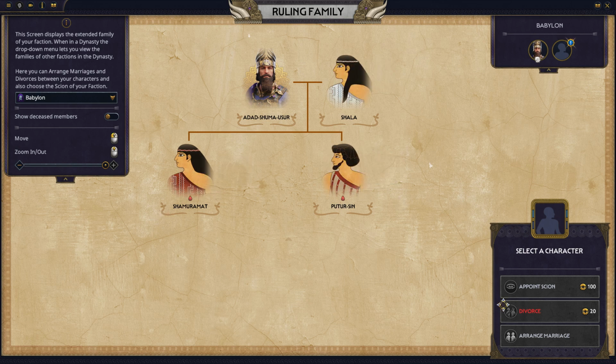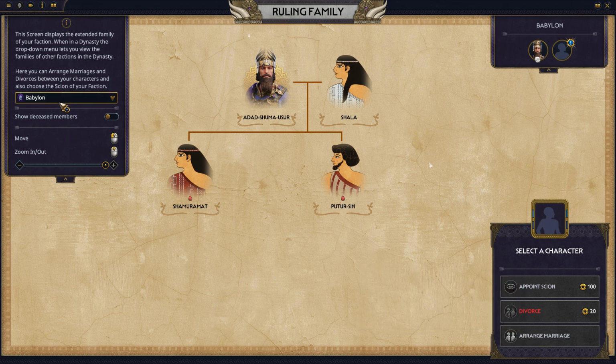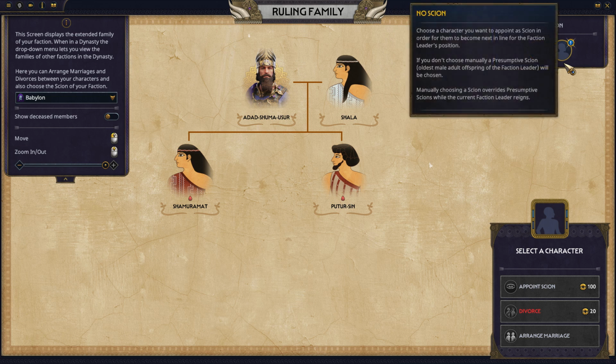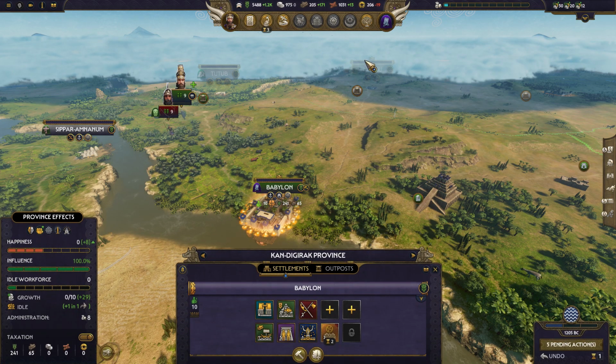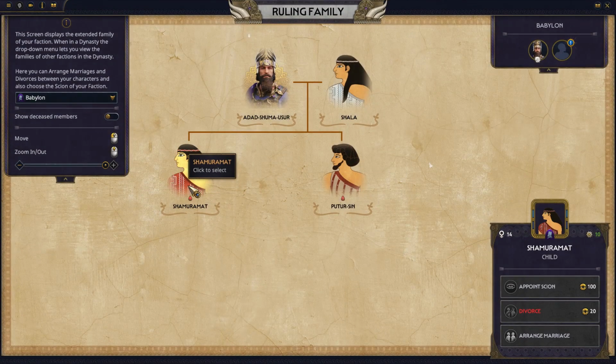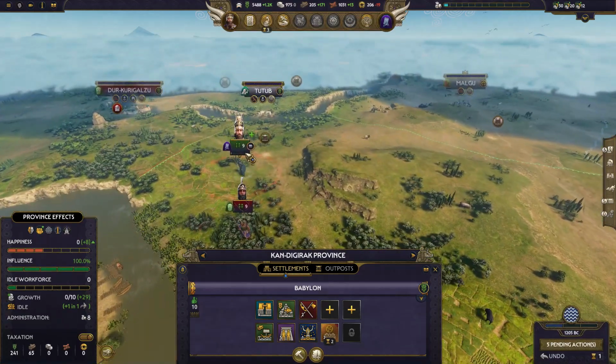He has a proper family. You can see appoint heir, divorce, arrange marriage. So it's the same thing that Rome 2 had. Nothing new. The adoption feature is partly coming from Three Kingdoms as well, but the rest is a basic feature in Total War now.